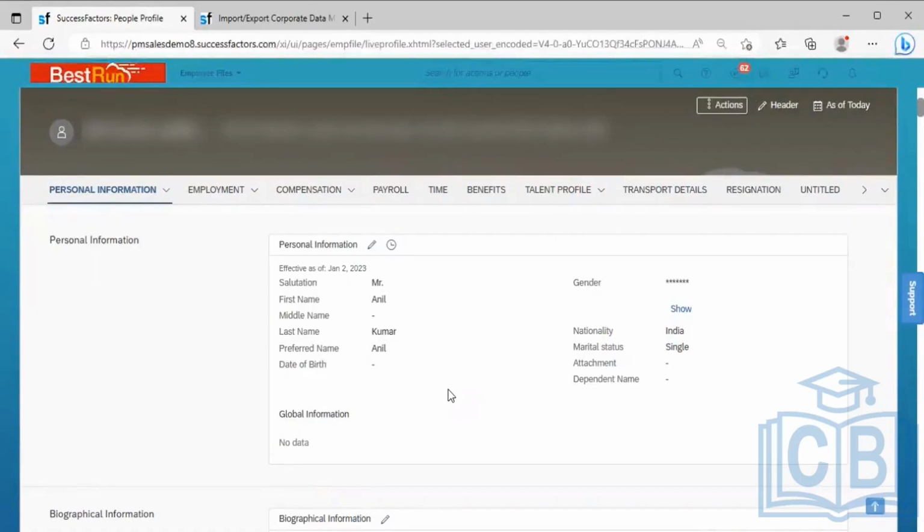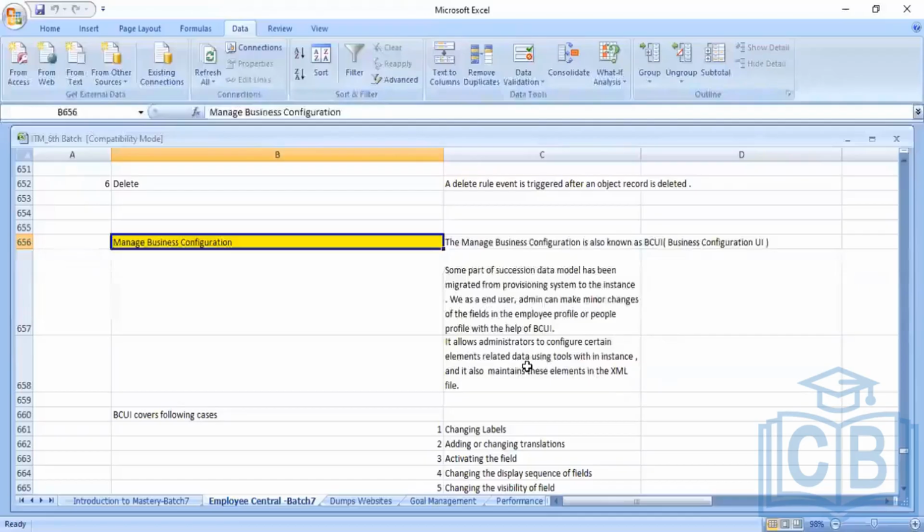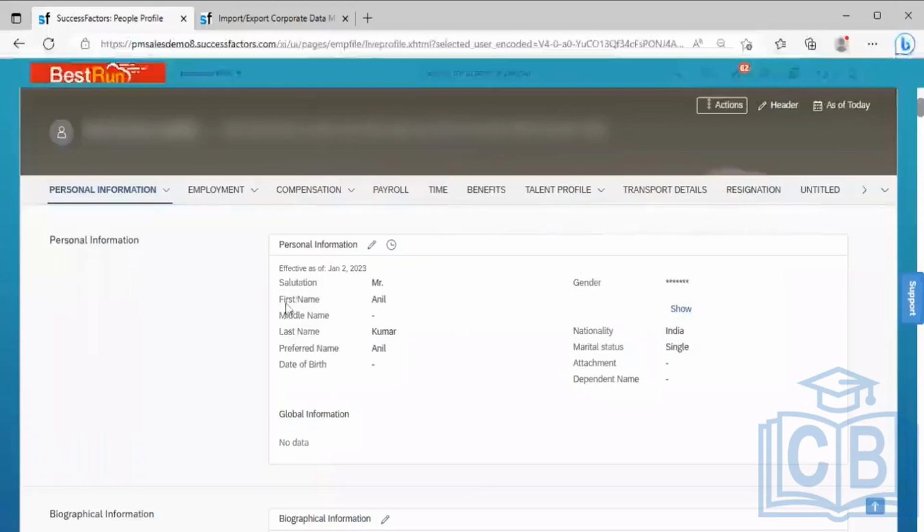It is the same thing I am discussing here. With this feature in the front end, any administrator is allowed to configure certain elements related to data. What do we mean by elements here? Elements mean salutation, first name.